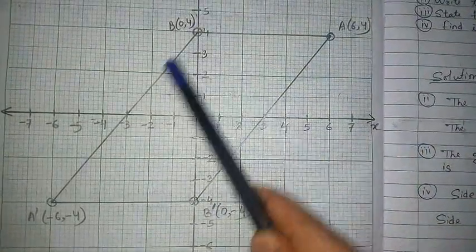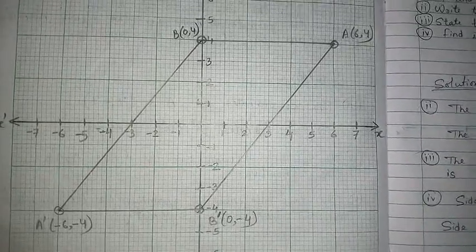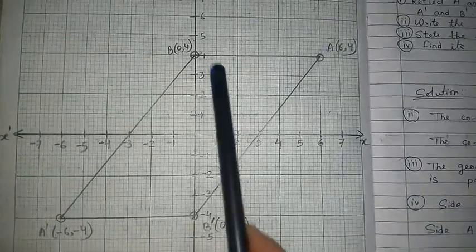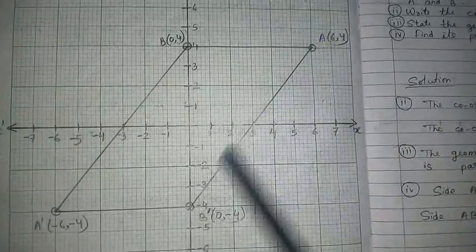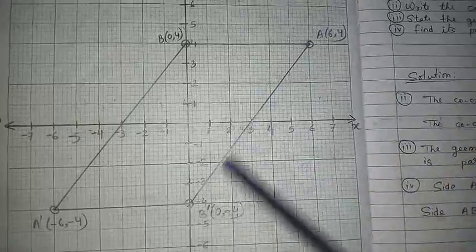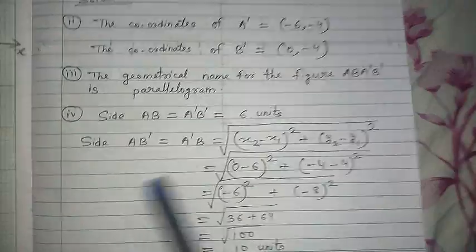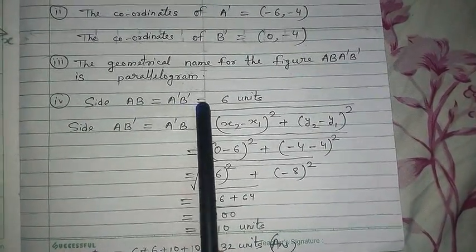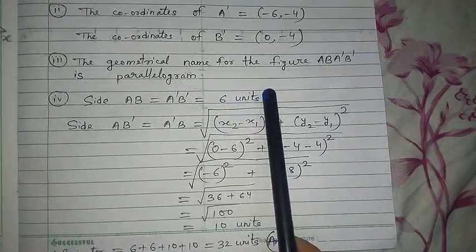in a slanting line. So for a slanting line, what we will do, we will use class 9's formula, don't forget, in coordinate geometry, the distance formula. So here A dash B dash is known to us, AB is known to us, but we do not know AB dash, and we do not know A dash B. So let us find. If you find any one of the sides, then it is done because both are equal. So you can see here, for the 4 mark question to find the perimeter, I wrote side AB is equal to A dash B dash, and it is 6 units. Just now I have shown you by counting the boxes.